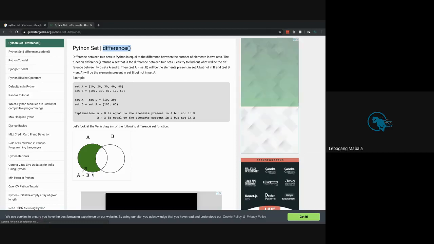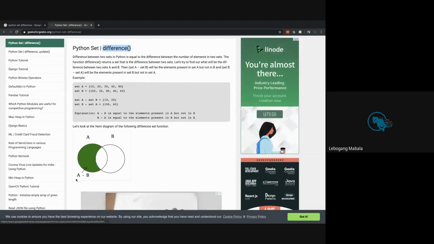So the difference between A and B is not the same as the difference between B and A, in this case. You have this part here that's not in B, but this part is in A and is also in B, right?